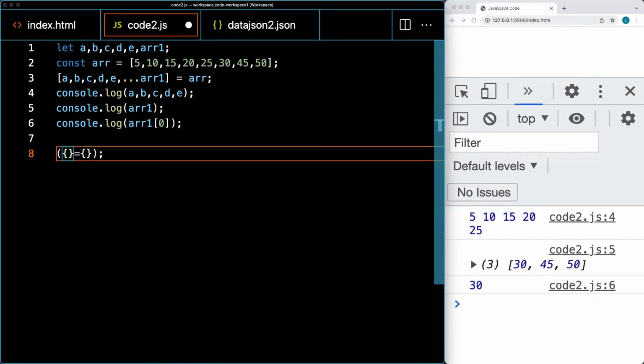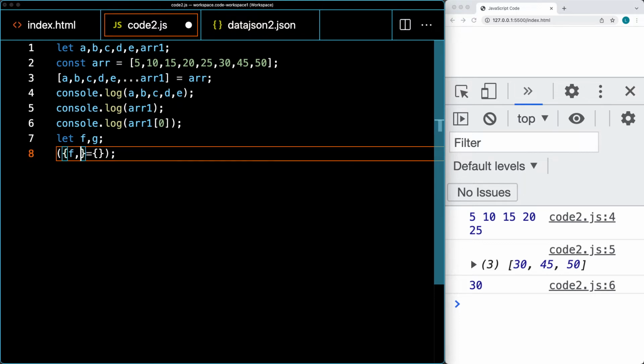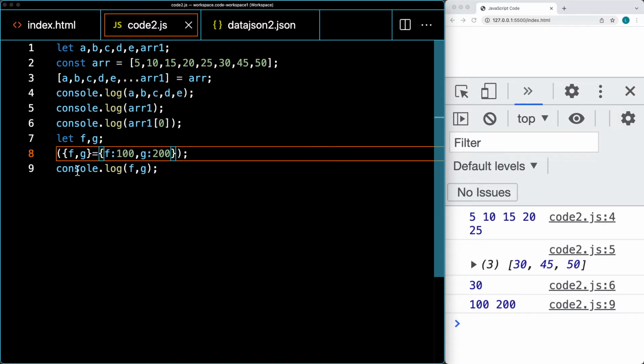And we're going to assign to the values, and let me just declare a few other variables, f and g, so we can use those within the object. So if we have f and g as the variables that we want to use, f is going to have a value of 100, and g is going to have a value of 200. So let's try to output those. This is now using an object, and we're going to output the values of f and g into the console. So what values were you expecting? We see that we get 100 and 200, so those values are getting assigned to that object.